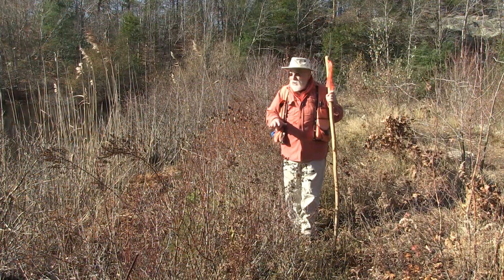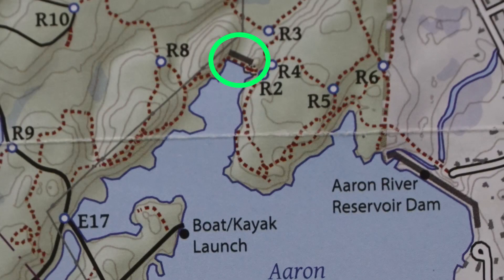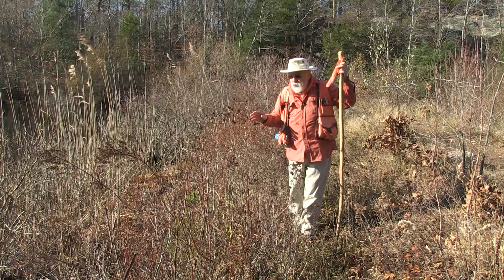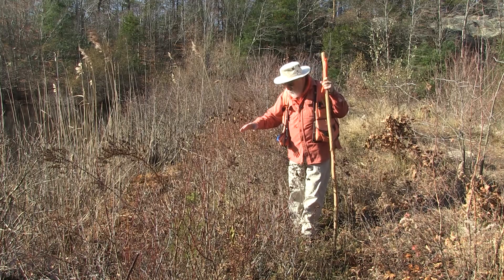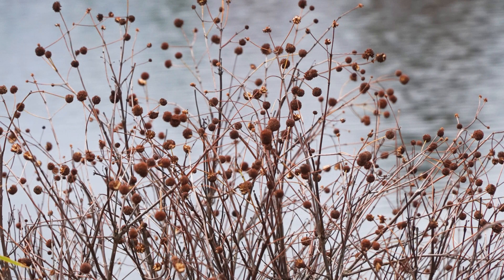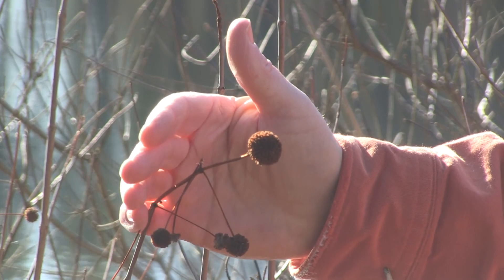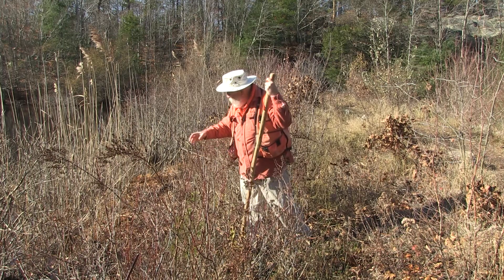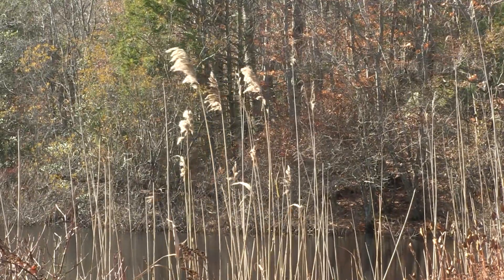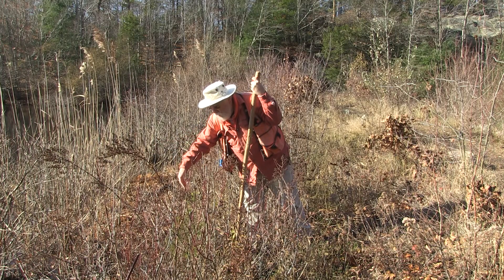I'm standing here on the secondary dam for the reservoir — another spot just to the west of the main dam, very close to Wampatuck State Park. We have a plethora of vegetation along this earthen fill dam. I'm going to describe from the water up. Growing actually in the water a few inches is a plant called buttonbush — these are its seeds right here. It has an interesting globular white flower in the summertime. Also in the water is our dreaded Phragmites common reed — also an invasive. We have purple loosestrife growing right here at pretty much the high-water mark of the pond.